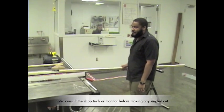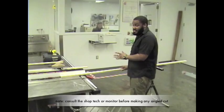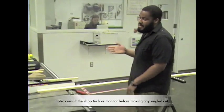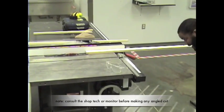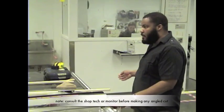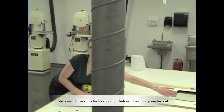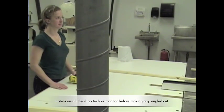Okay, now we're going to bevel our pieces of 1x2 that are going to be actually touching the canvas. And so we have to do that on the table saw. We set our blade at an angle. Right now we have it at about 18 degrees. The most important thing to remember about ripping a piece of wood is to keep it really firmly against this back piece, so you know you're cutting it straight.